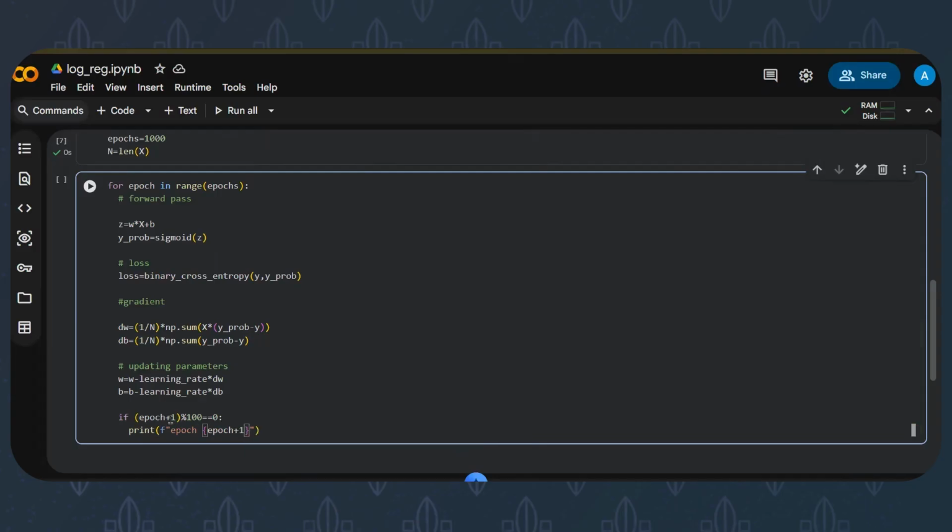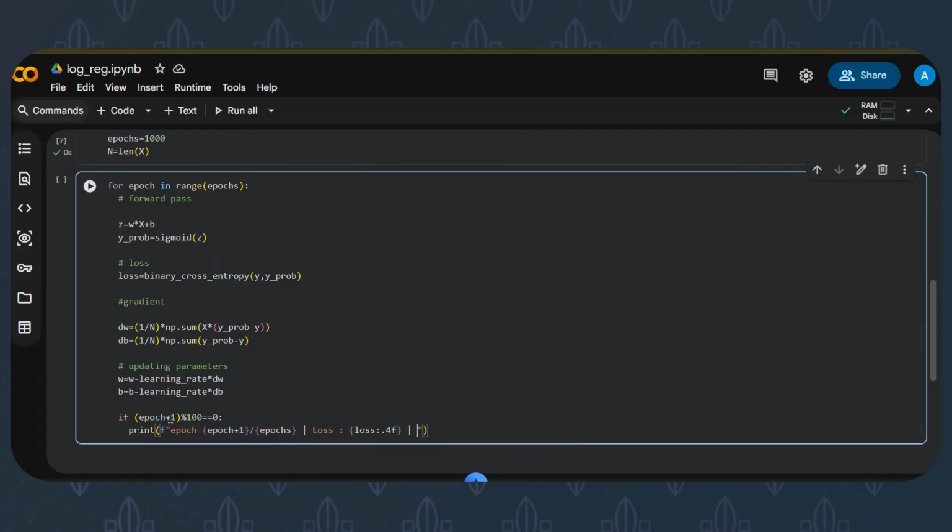Because it follows zero-based indexing, or you can even say that the range function begins from 0 only. Therefore, I am adding 1 in it. Next that I want to print is the loss, obviously, and the loss is within the variable loss. How many digits do I want? After decimal, I want 4 digits.